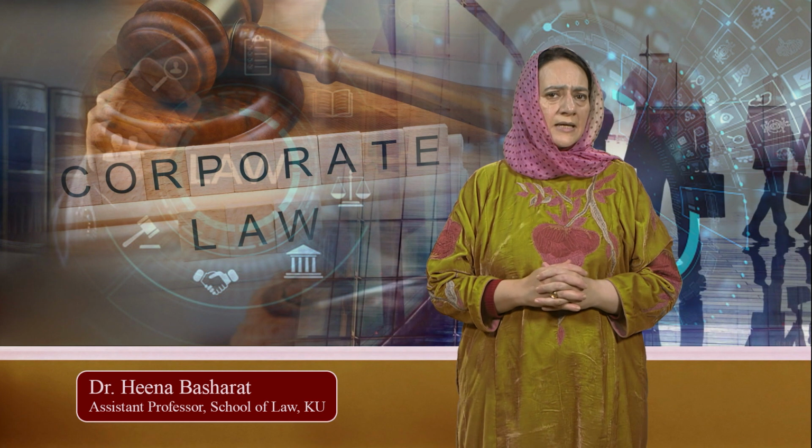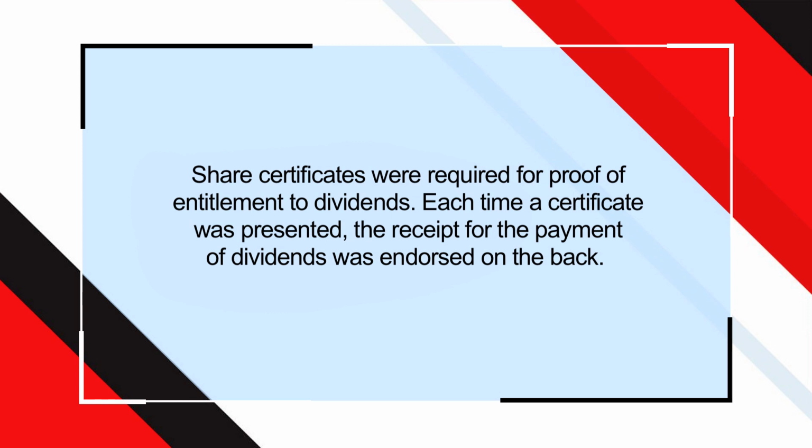Further, when a shareholder dies, the share certificate is what evidences their ownership of shares and allows for the transfer of shares. Indeed, an application will need to be made to the company to change the name on the share certificate. Historically, share certificates were required for proof of entitlement to dividends. Each time a certificate was presented, the receipt for the payment of dividends was endorsed on the back. This way, all records of dividend payments were attached to the document.